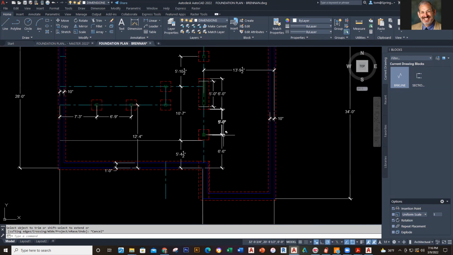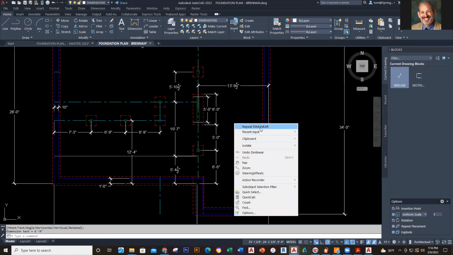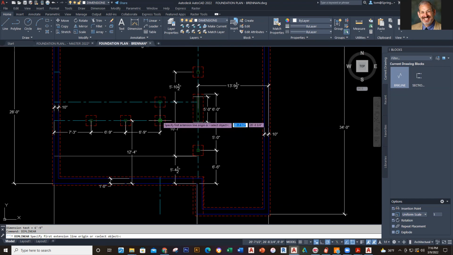Okay, there it is. That looks really good. So we got that right there. The basic elements are right there. And then I need to put in another dimension right here. So I'll continue on through here, going from this point to this point. That's also 6'9". That's good. And then the next one would be 7'5.5", going to the next one. So we'll do that, and we should be correct on that one.